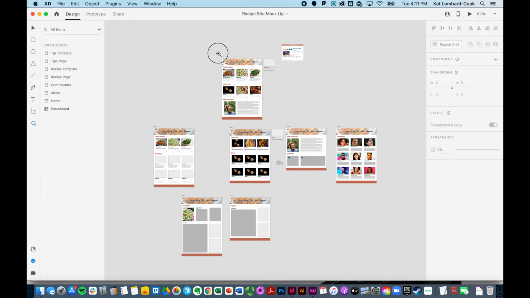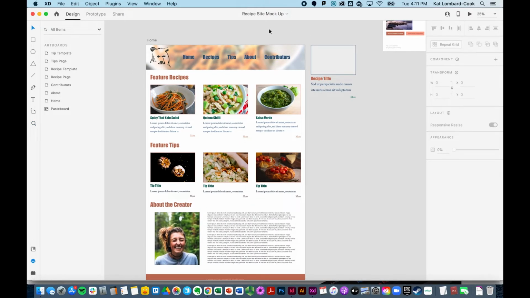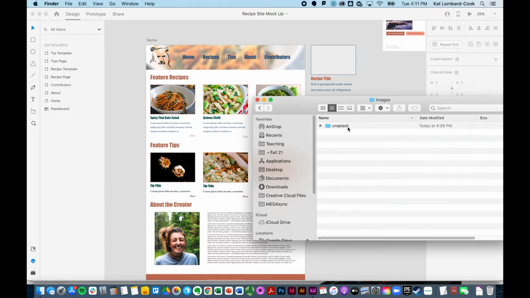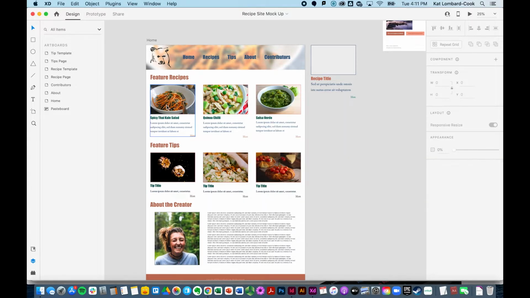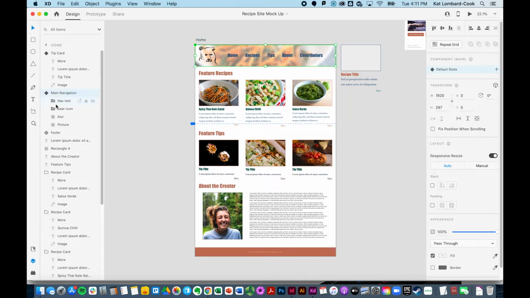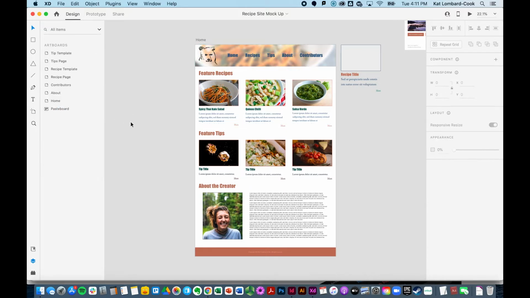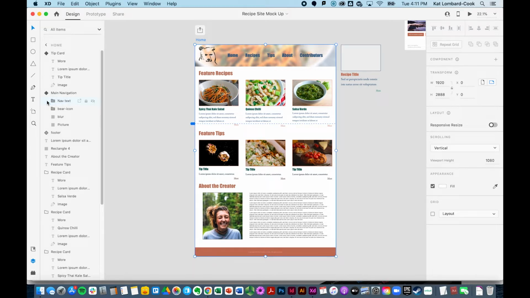So I'm going to grab my Zoom guy and kind of go into this. So when I did my mock-up, as you remember, I used my lovely kale salad here as my background, and then I added that blur. So when I go into my home, I've got my main navigation here, and I had this nav text, I've got my bear icon, I've got my blur, and I've got my picture. Now, I don't really want to try to figure out the sizing on that, go into Photoshop, add the blur, make sure that I crop it the exact way that I have it.